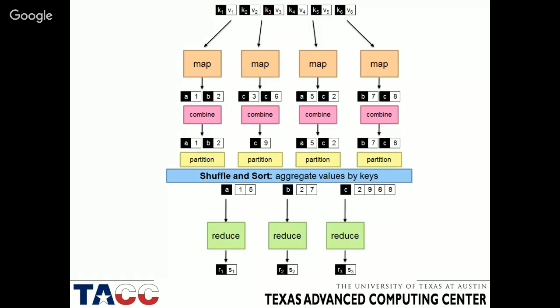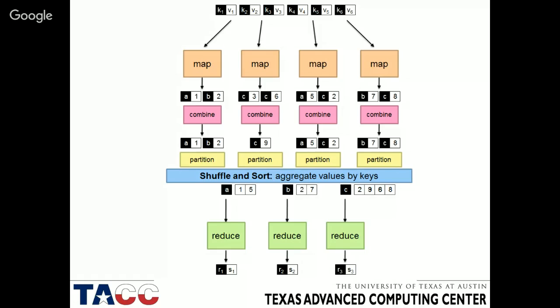Then in the Hadoop system, it has a combine step, to combine all the key value pairs from the same key together, and then it's going to do some partitions. All the combine and partition steps are something implemented internally inside Hadoop. So if you're just starting with Hadoop, you don't really need to worry about them.